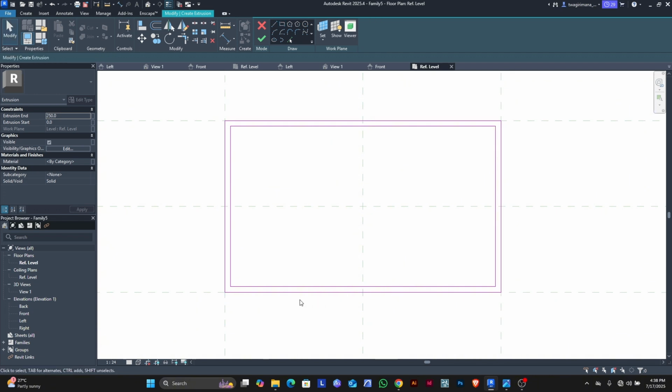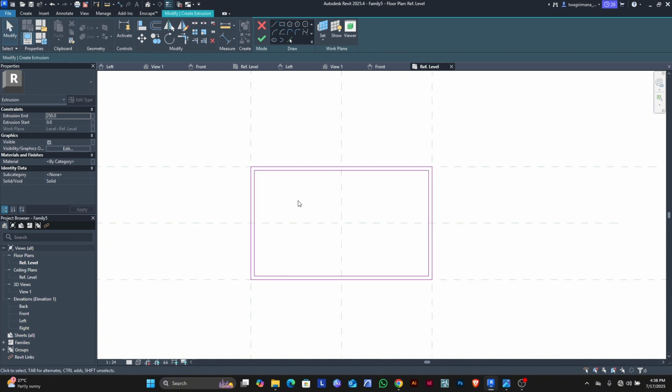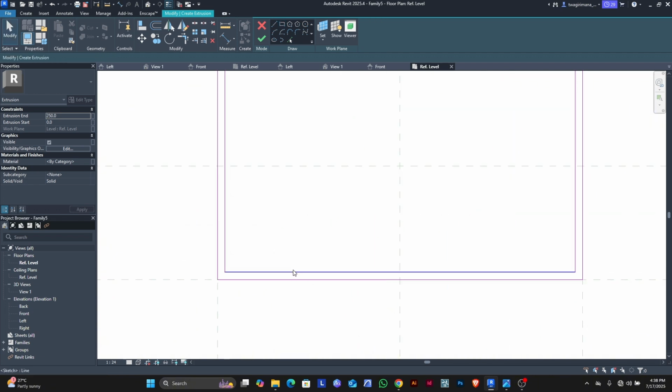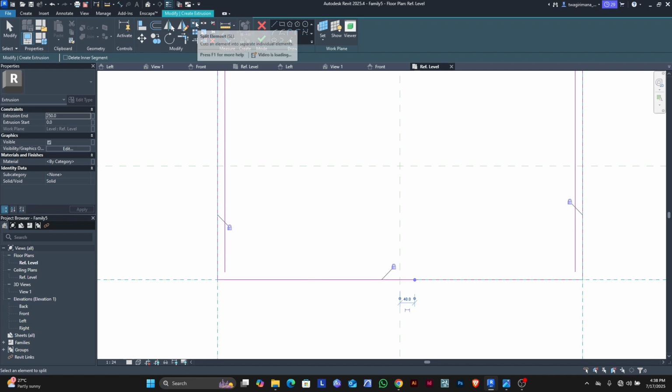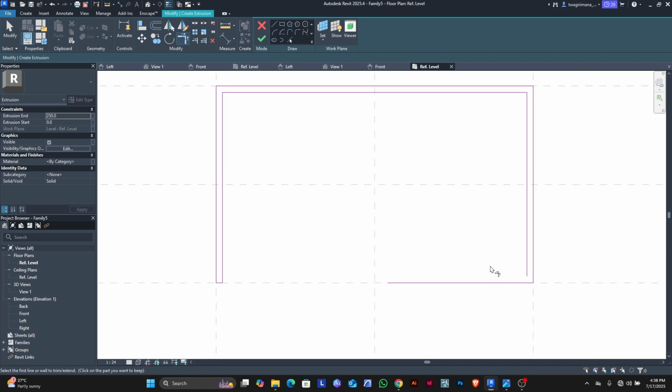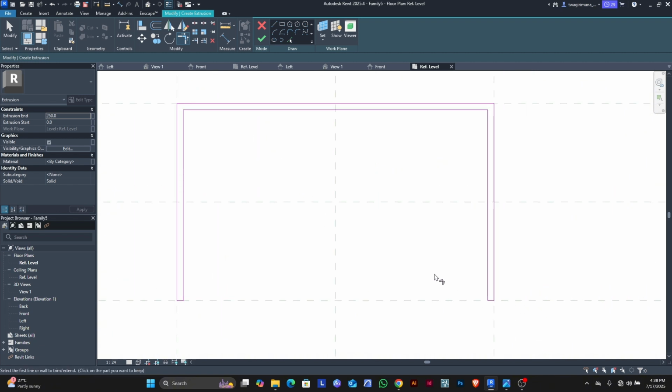Okay, then since we want this part as the front part to be open, so it will not be closed, hit SL for split elements, then TR for trim and extend, like this.